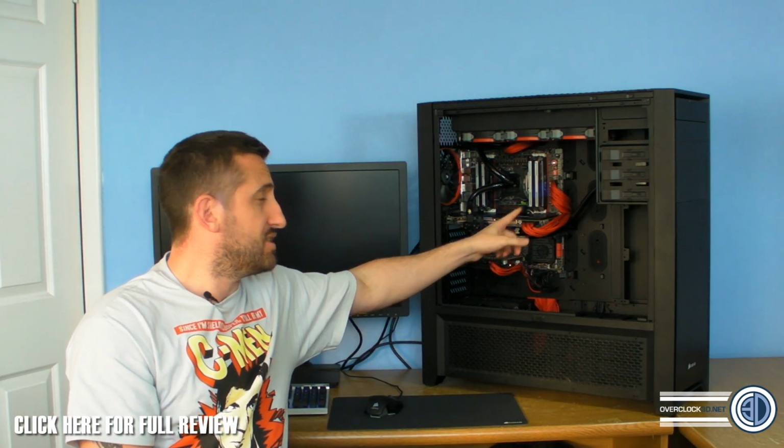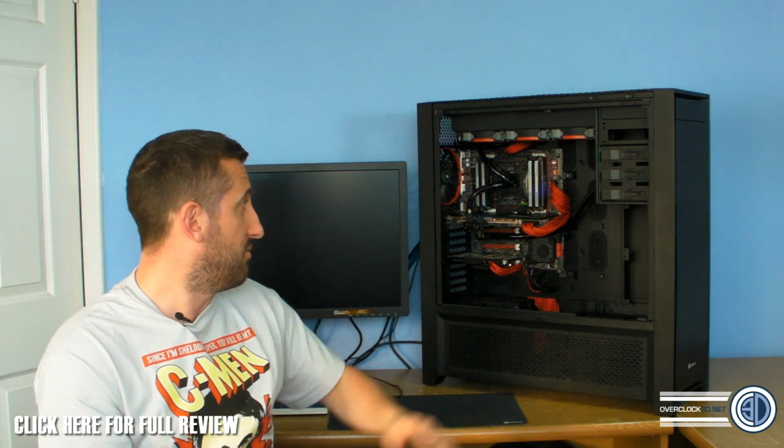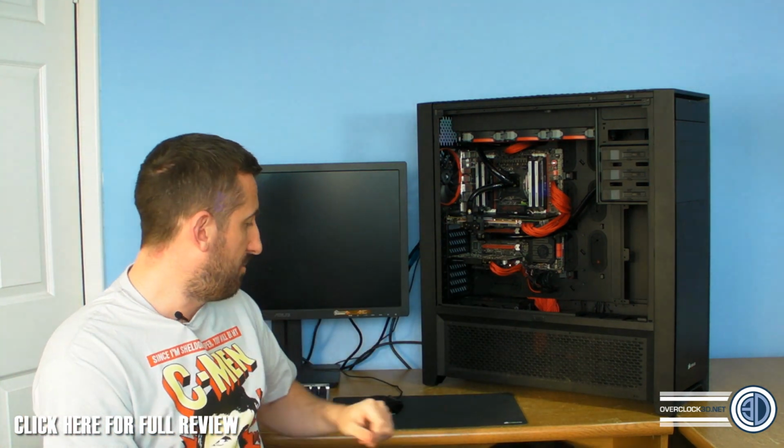The only thing I personally don't like about it, and I've done a fitting guide with this before, is the actual copper bit on the back. I know why XSPC have moved away from the nickel, because of all the nickel problems that have bounced around in the past. But it's the one bit where I see copper on this type of design, especially with the brushed alloy on the front, and it almost makes me think of it being cheaper, it kind of dates it, for want of a better term. If I was to keep this block, I would be getting the paint out to make it either black or red to match the rest of the case, or I'd want to do something with that copper, as I have done with copper water blocks on the mods in the past.